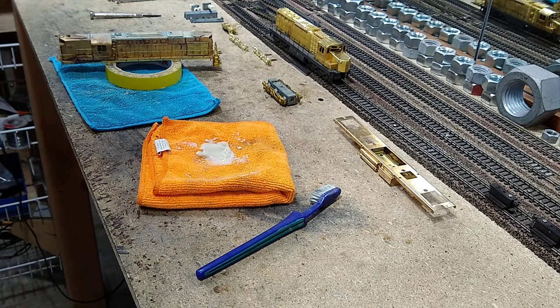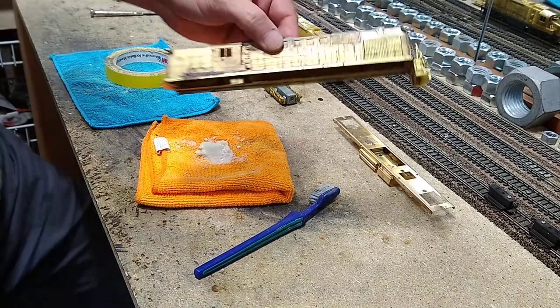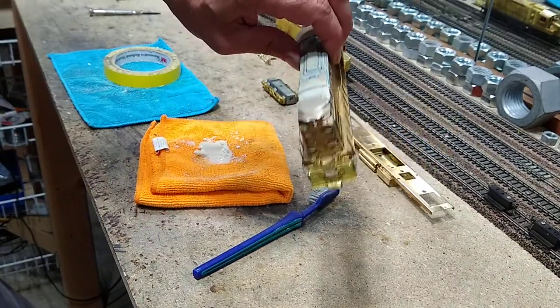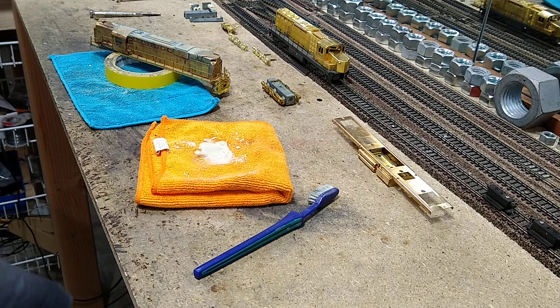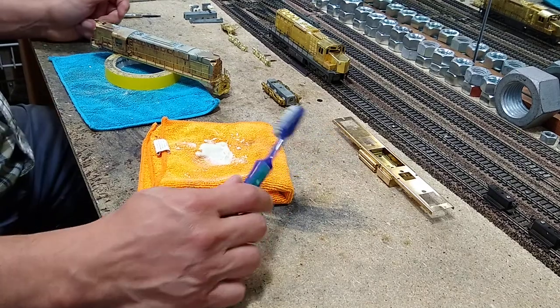Okay, let's get to polishing. We've had this guy in the ultrasonic, cleaned up all the crap. Now we need to use some Brasso. And we are using Brasso because drill sergeant says use Brasso. That's it. Doesn't matter what else it is. Drill sergeant says use Brasso on brass, and that is what we're going to do.